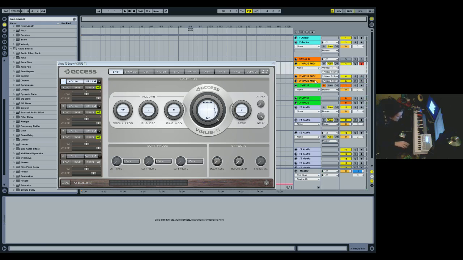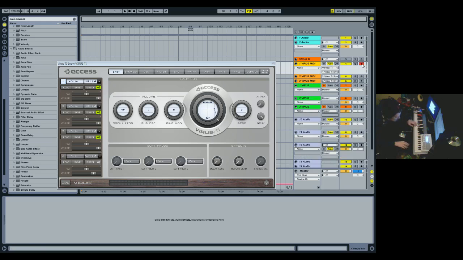The MIDI goes into the Virus, and then the sound gets outputted to these three separate audio channels, so one corresponds with one, two with two, and three with three. When I have all my MIDI inputted, I'll hit this red button, control click all these, arm them to record, and then record it.